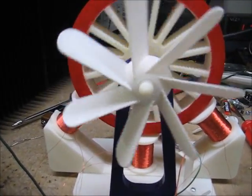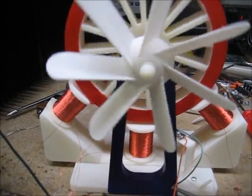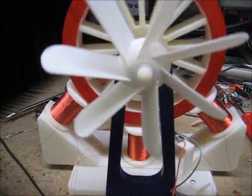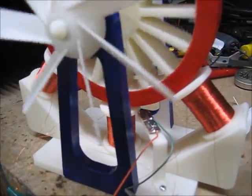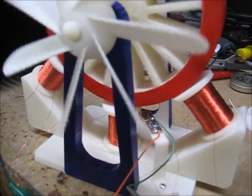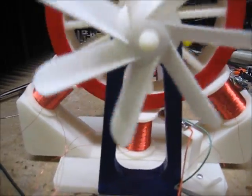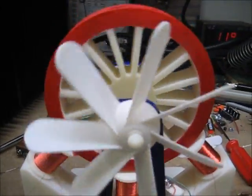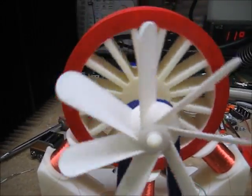In this type of arrangement, we can actually get a pull with the push depending on where we put this reed over here. Right now it's just pushing. And the reason for the fan blade is to keep it stable when it's rotating at fast RPM.